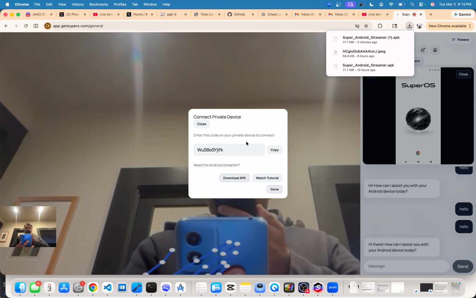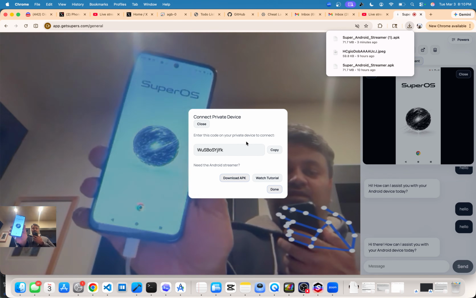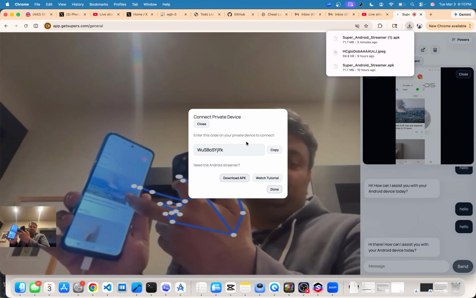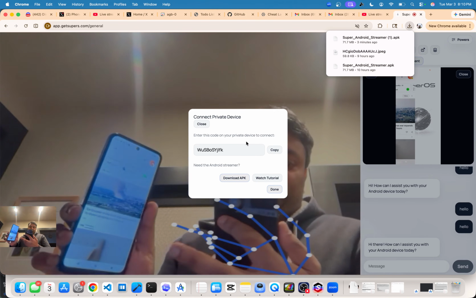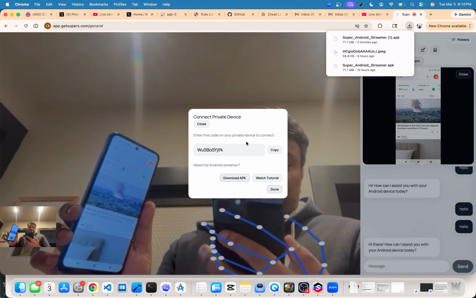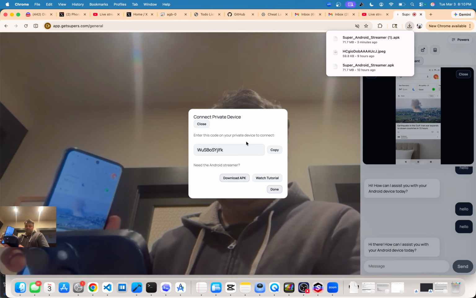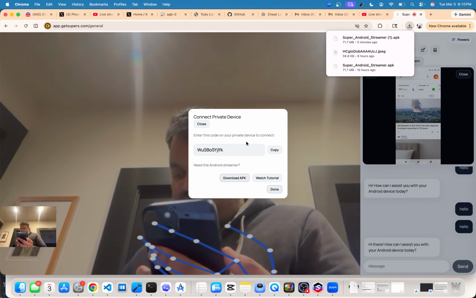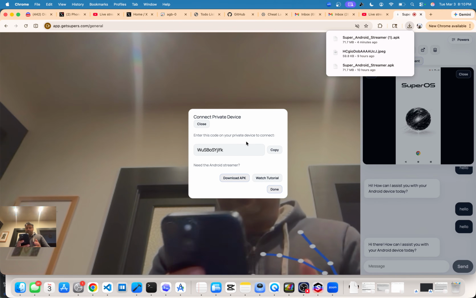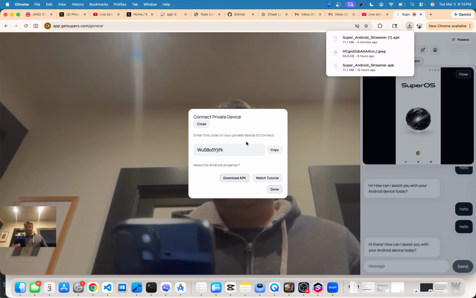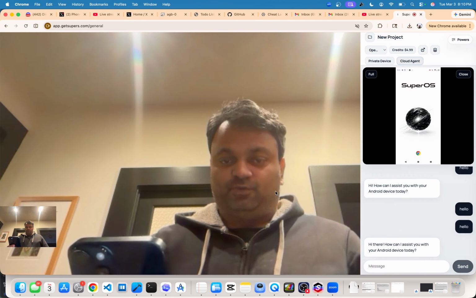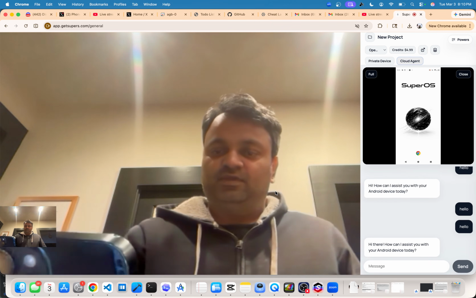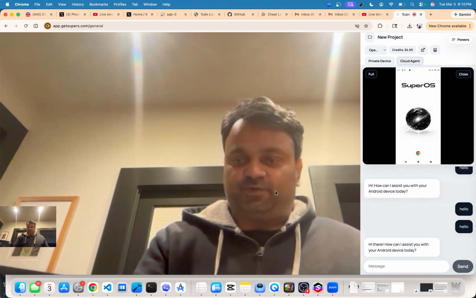Then what happens is it minimizes the app and immediately starts streaming it. So you can see it streams like this, and you have control over the app here. I'm going to put this down, so I don't need to control that anymore. Now we control it from the website or your Vision Pro or your glasses or the iPhone app, whatever you like to use. Most people will probably use the iPhone app or the website.